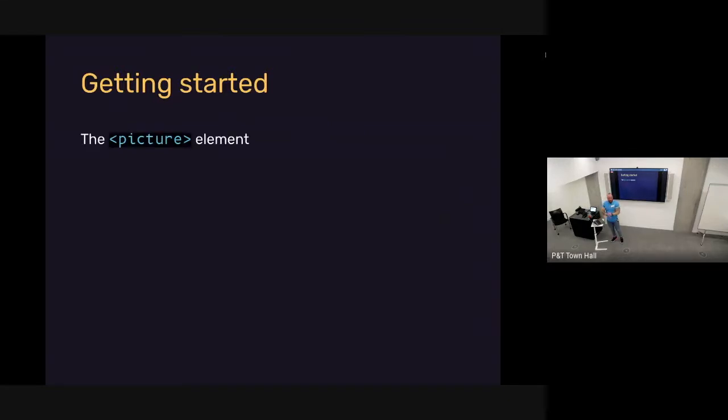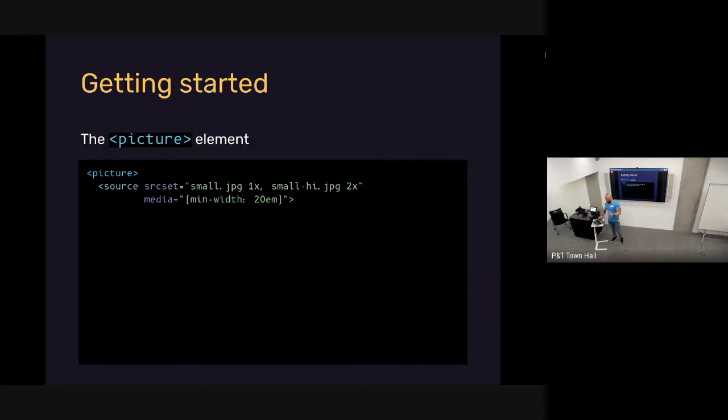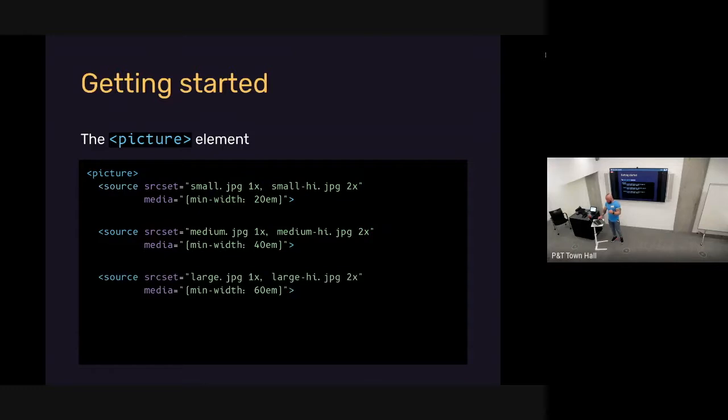We've also got the picture element, which is a new element for HTML5, and it includes the source element as well. So a picture can have multiple sources. Sources contain srcsets, and they can also contain the sizes attribute, the same as the image can be used with. What we're doing here is using the pixel density identifier, which is an x instead of a w, and you can have 1, 2, 3, upwards as many as you like to target different pixel densities, which we'll go into in a little bit.